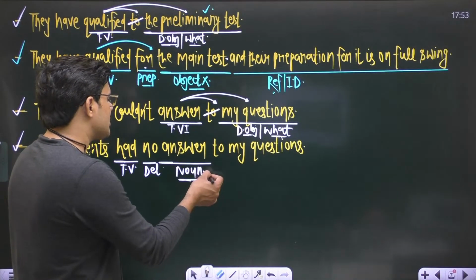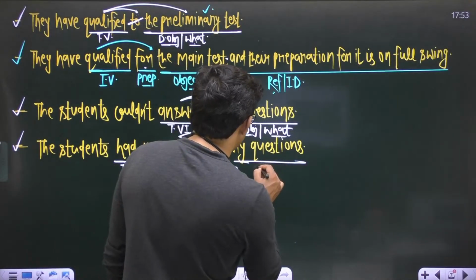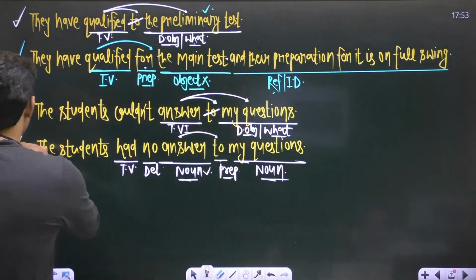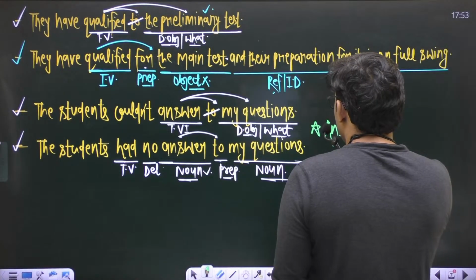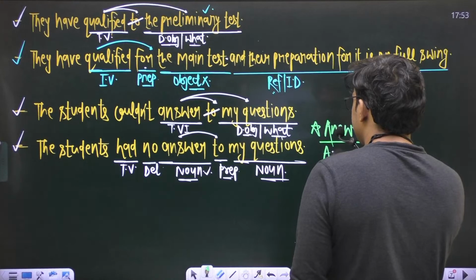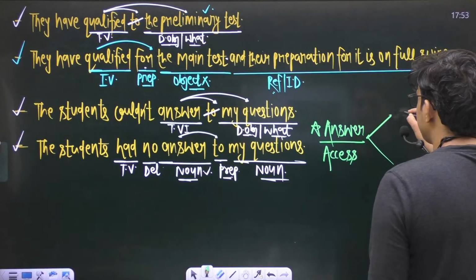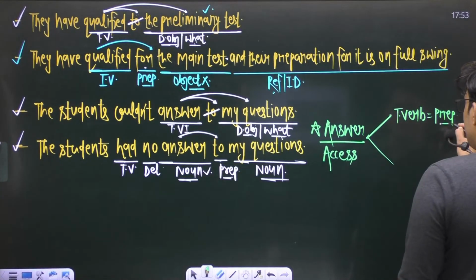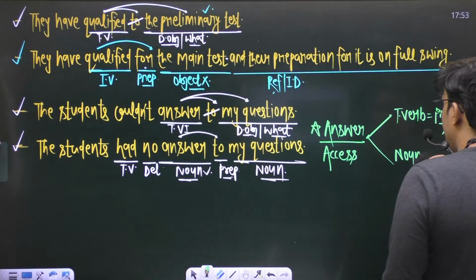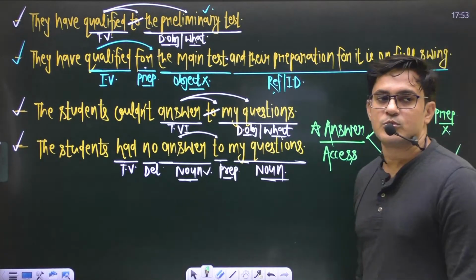But when you use this word as a noun, this word demands a preposition to, and prepositions are used before a noun or a pronoun. So this sentence is okay. I mean to say this word answer, we have two different words, answer or access. Whenever you use this word as a verb, this verb is always a transitive verb, and answer and access don't demand any preposition. And if it is used as a noun, this noun demands a preposition, now it demands the preposition to. So this is the concept.